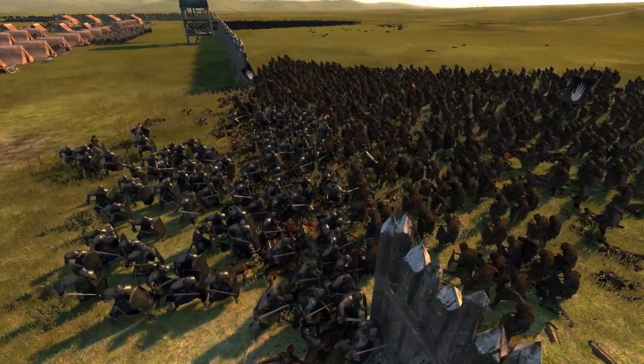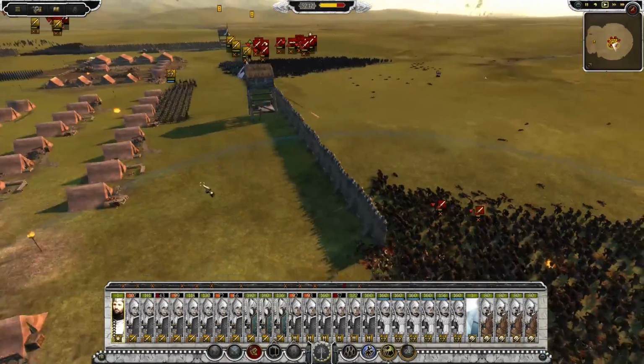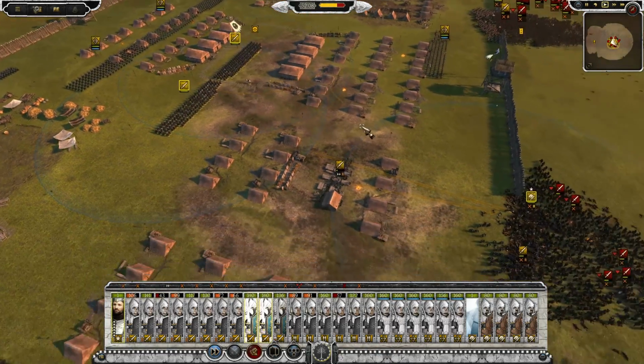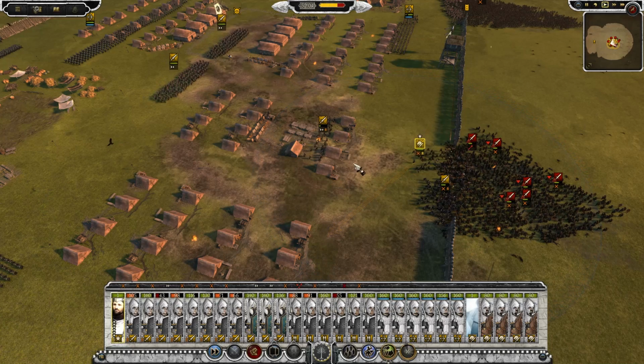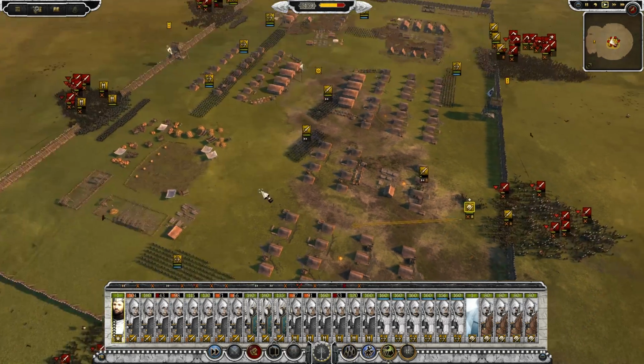Oh god, this right side is not going too well. Maybe we're going to have to get Aragorn out of there. Aragorn, get your men out of there. Yeah, we're going to have to bring Aragorn back and deploy our Guardians of the White Tower over here. Oh god, they're pouring in as well. That's not good. Aragorn, get out of there.